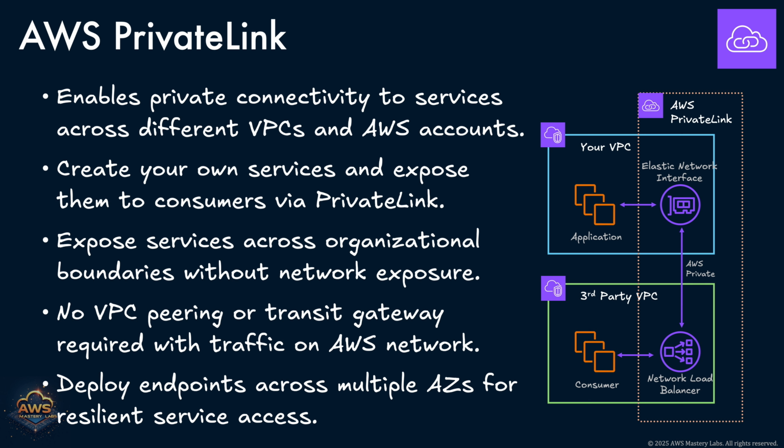For a high availability architecture, interface endpoints can be deployed across multiple availability zones, ensuring service continuity even in the face of infrastructure disruptions. To publish a PrivateLink service, providers must configure an NLB, associate it with the correct subnets, and define service permissions to control who can connect. AWS handles the rest, routing traffic privately and securely. Monitoring is available through CloudWatch metrics, which track connection status, traffic volumes, and interface health. This allows you to ensure that services remain available and performant.